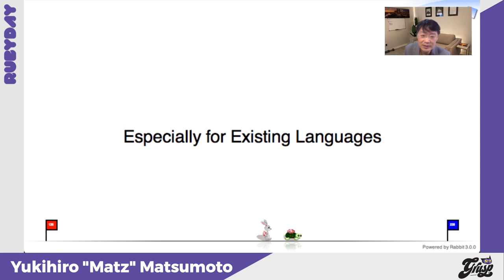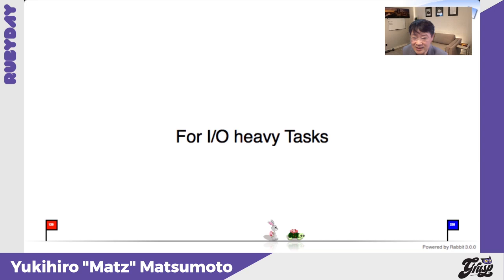Then our idea is introducing two new concurrent entities. One is the async fiber, the second is the wrapper. Async fiber is for IO heavy tasks. Other languages like Python, PHP, and JavaScript have async and await. Node.js is basically single threaded, but every IO comes with a callback, or IO with promises, and then gradually evolved to IO with async and await. Ruby 2 is basically blocking IO. Ruby 3 comes with async IO with fiber. We use fiber so that we didn't add new keywords.